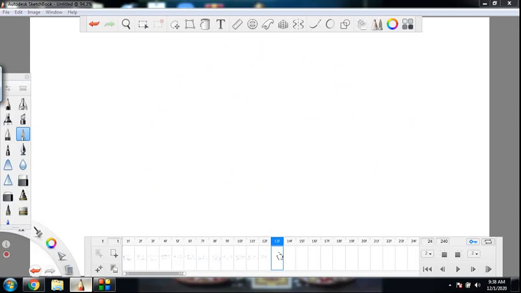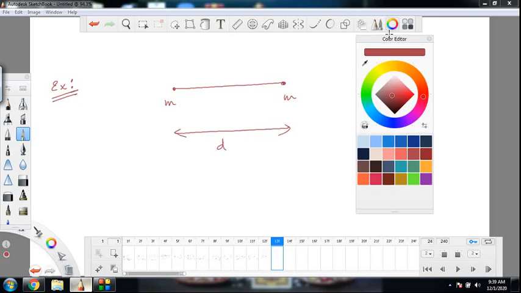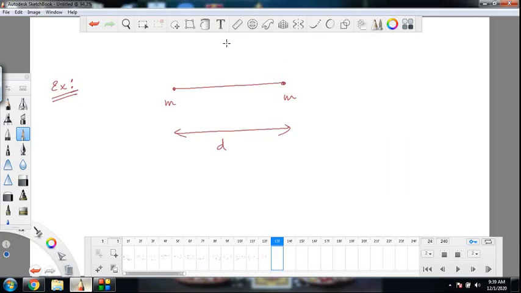Now let us look at another example, a very interesting example. Suppose I have two point masses and somebody is holding them, they are separated by a distance d. Somebody is holding them so that they don't run away or come closer due to gravitational force. Now a third particle is kept at different points on this perpendicular bisector.